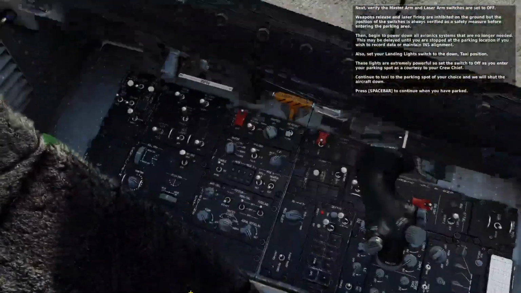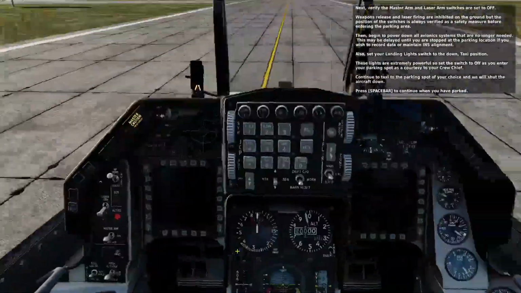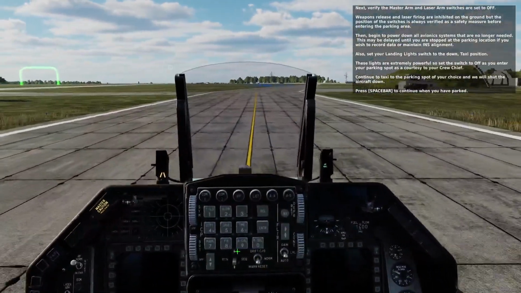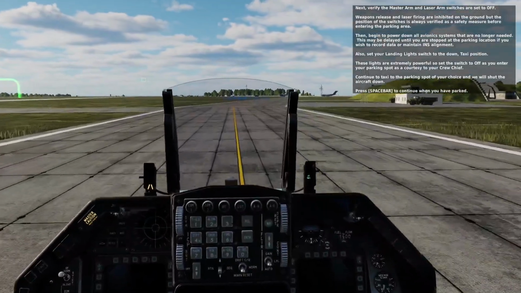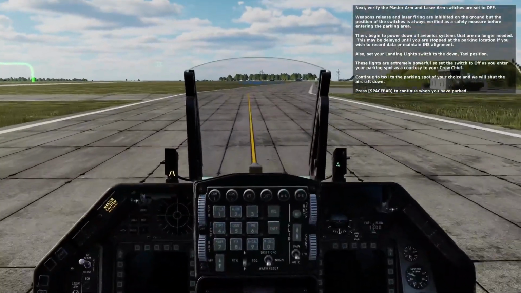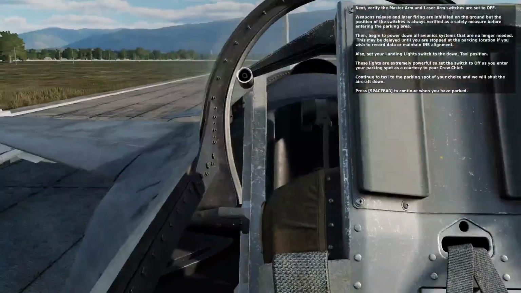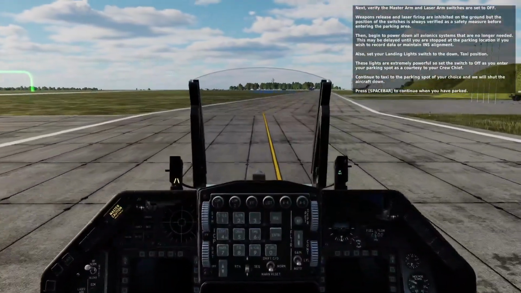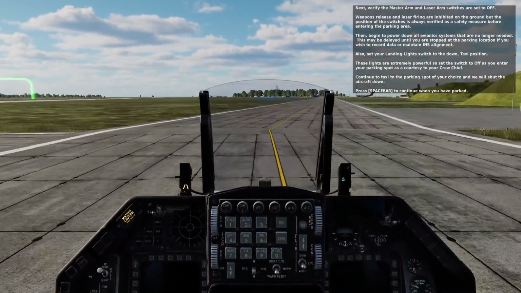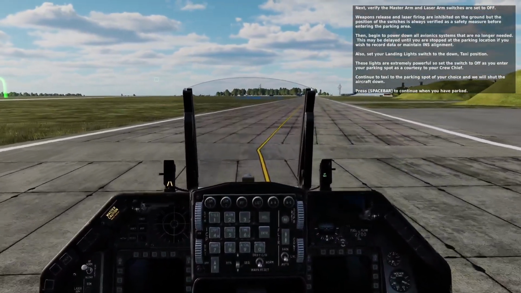I also like to have my lights flashing. It does seem to be in the light recommendations that I have seen that if you are moving your jet, especially around on the ground, your lights are flashing. And if you are parked and not moving, your lights are set to steady.